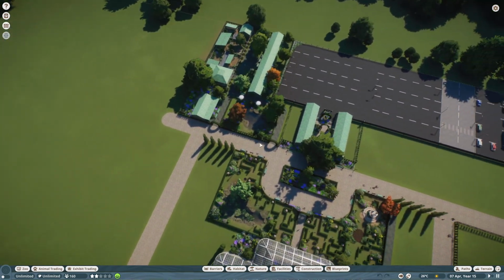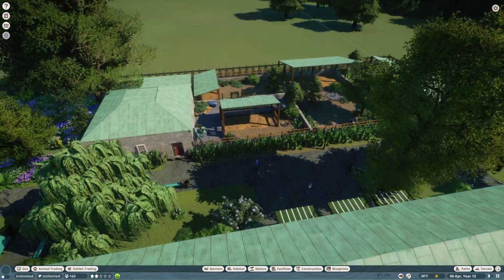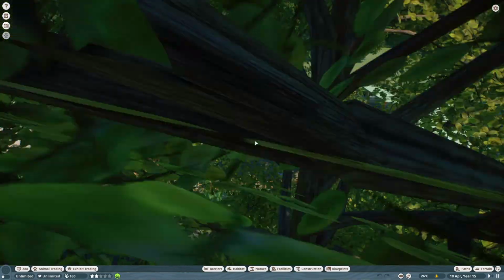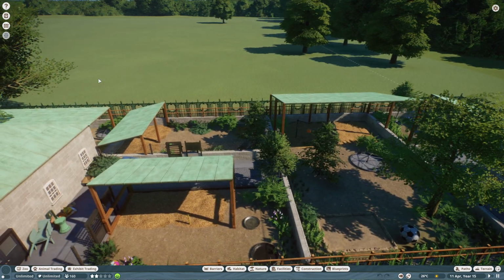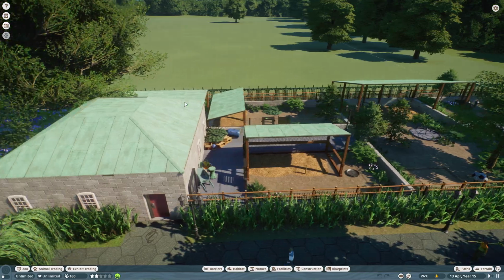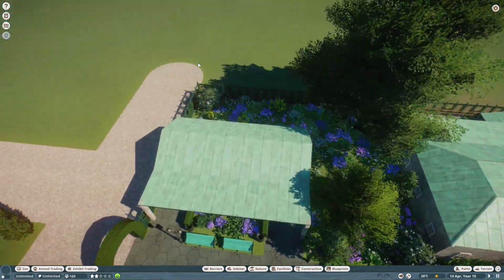For those of you who skipped the last episode, I'm gonna show you our new quarantine center over here. As you can tell, I just plopped down two basic buildings and then went for a few small quarantine areas for the animals. We're not gonna use them, but we can pretend that we use them. Also more flowers, yeah, just more flowers.